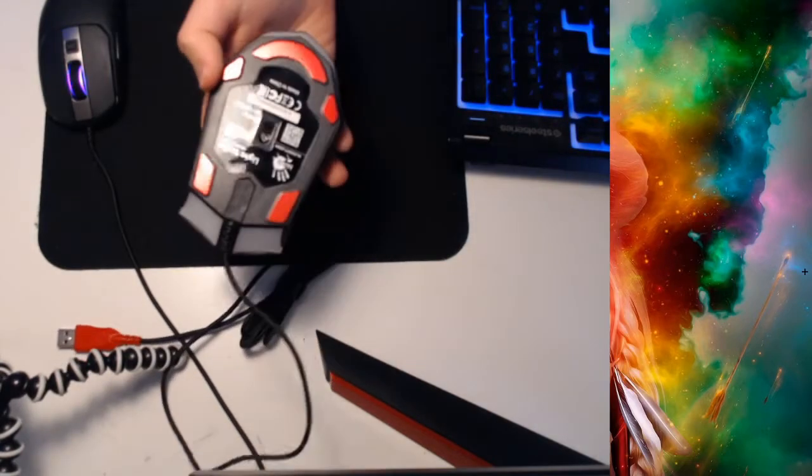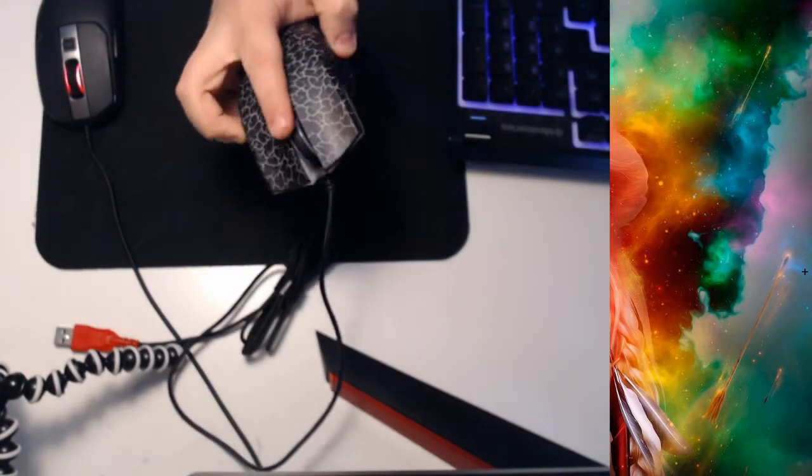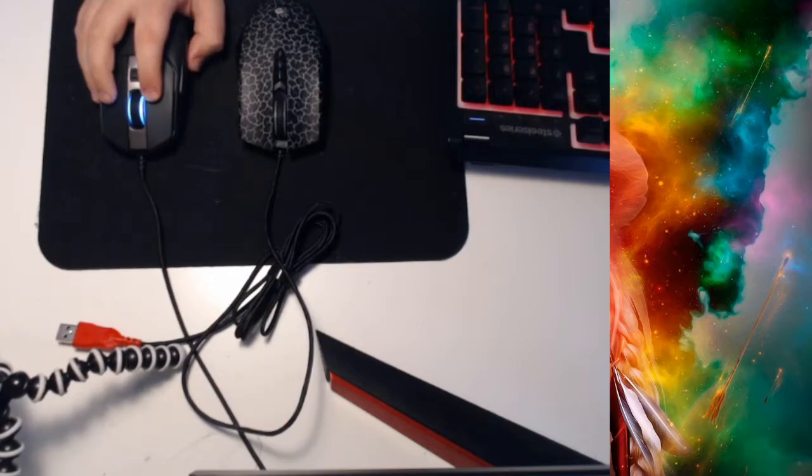Wow, that's a pretty poggers mouse. Love it, and I'll see you guys when I have it plugged in right now.